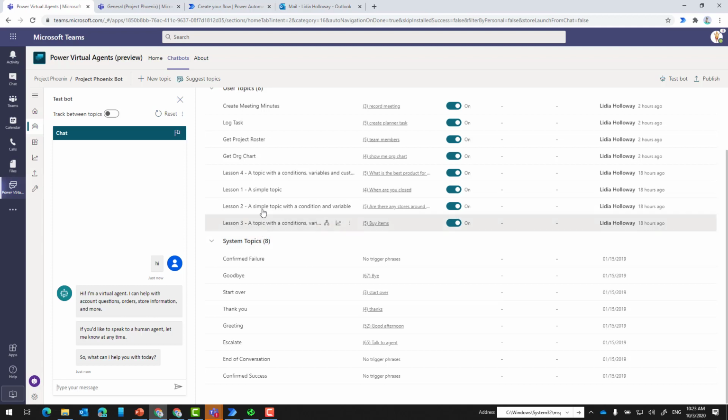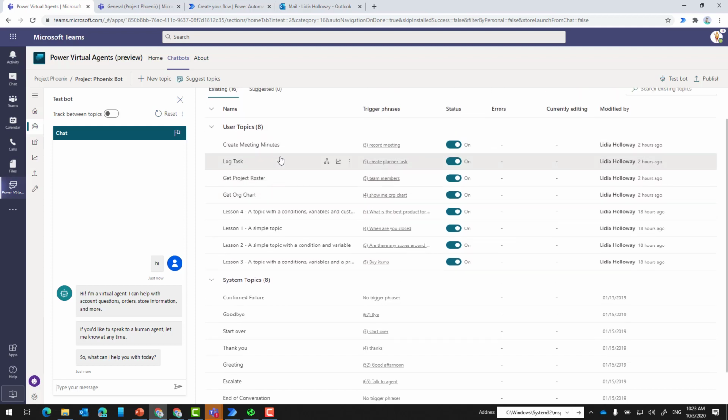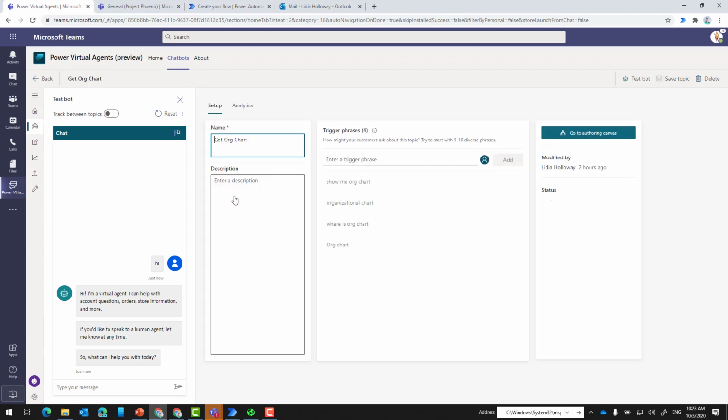I've built out a few different use cases here. So let's start off with a very common request, and that's get the org chart. So you're in a project, and it obviously depends on the size of your project, but it's always interesting to know who's who in the zoo, right? Who are the developers, who are the testers, who are the project managers, especially if you're new to a project.